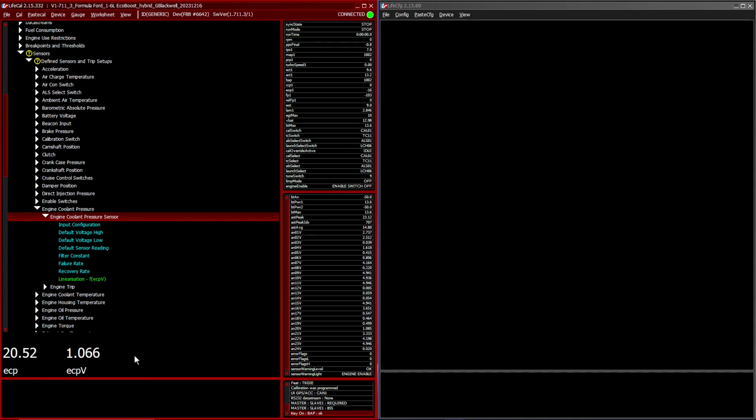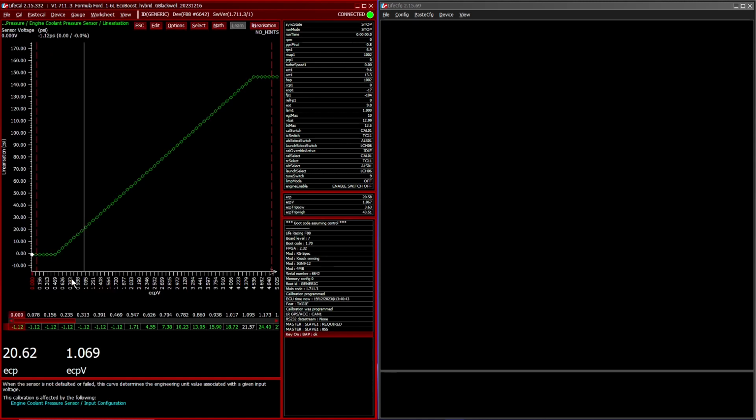Now I've got an absolute pressure sensor, not a relative one. A relative one or a gauge sensor starts at 0. The absolute pressure sensor that I've got starts at ambient air pressure, so it's 14.5 psi. The reason I've got an absolute one is I can't get a relative one at the moment. It'd be easier if it just started at 0 psi when the engine wasn't running, but this will start at 14.5 psi, which is approximately 1,000 millibars. It's not a problem. We'll sort that out in the linearisation.